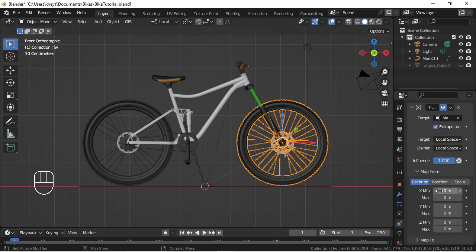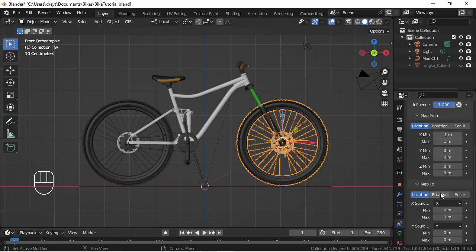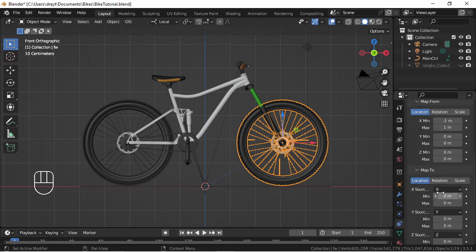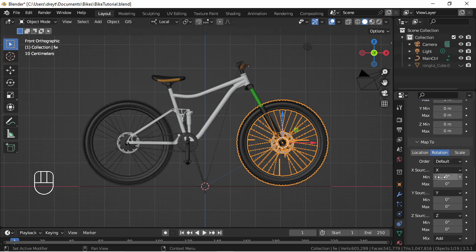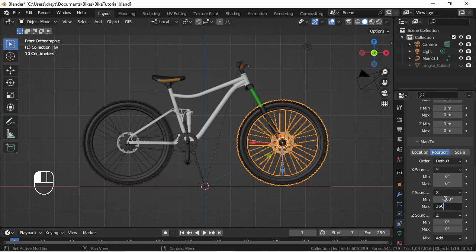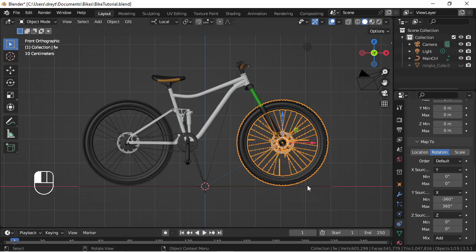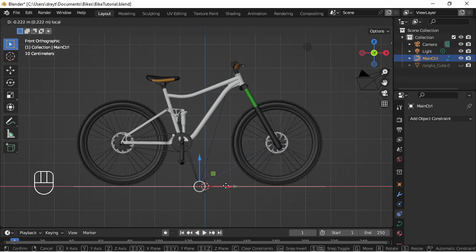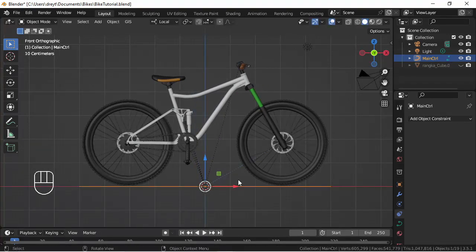Map from, we will set -1 to 1, and map to, we will set to rotation of y, x, z, and then set this to -360 to a max of 360. And that should give us motion. Awesome. That looks so good.